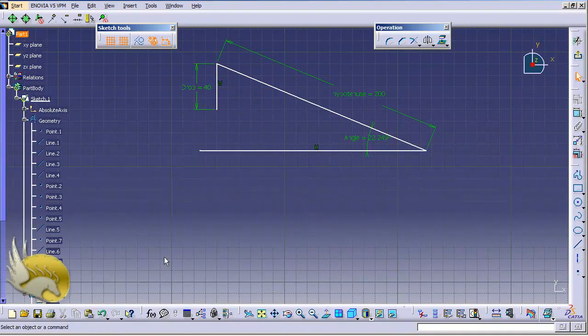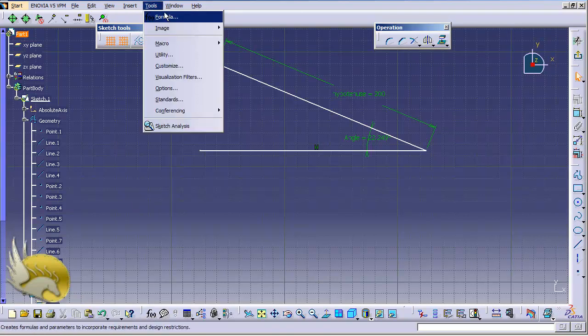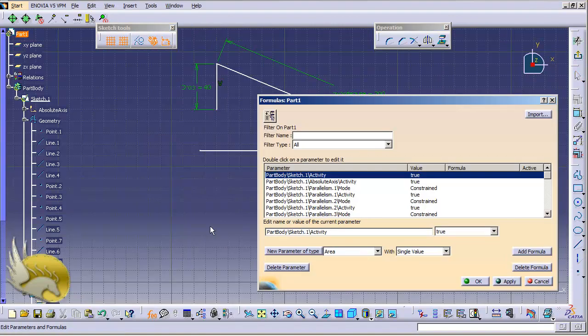I can go to this down bar. You can see the formula under knowledge toolset. I guess this is knowledge toolset, and I can click here. I can go to insert, I can go to tools menu and select formula from here, or I can right click on the item that I'm going to attach the formula for. Let's go to tools menu and select formula. This is easy. I want to add a formula for this.